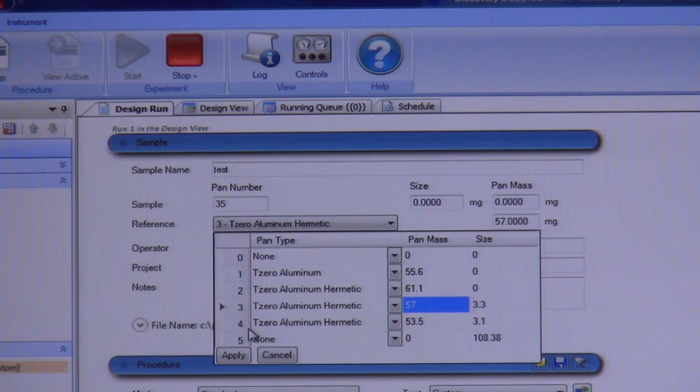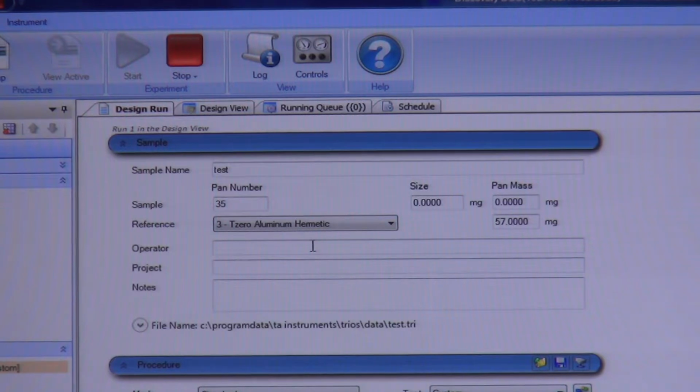Like I said, typically, 99% of the people walking in here won't need to prepare a new pan for themselves. If you would like to, sure, go ahead. But you can easily reuse a reference 1 or reference 2 to run any experiment that you want. Okay. The other lines down here are operator, so you can type your name as the operator. If you have a specific project that these are associated with, or any other notes that you have, feel free to use or not use any of these 3 lines.